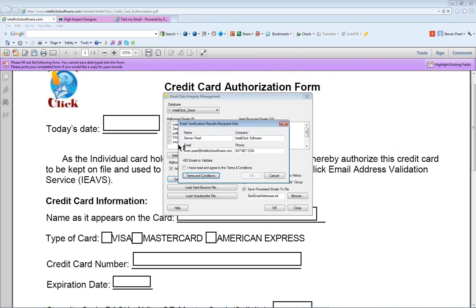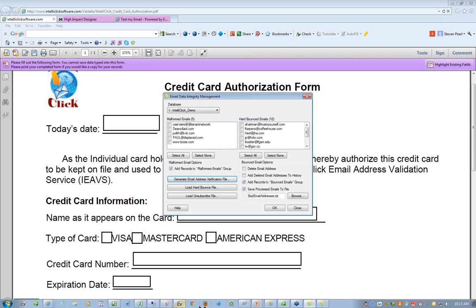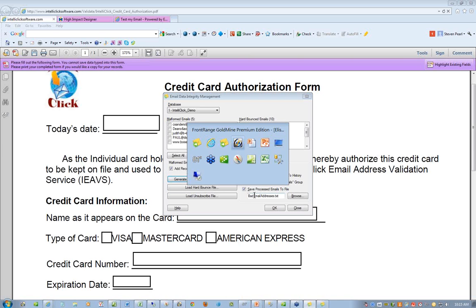Now, once I have all my information set, I agree to the terms and conditions and I click OK. It will go ahead now and upload. It creates a file, uploads it, and actually sends an exact copy of what is being uploaded with a summary of how many emails and so forth. And you'll notice that the screen identified the number of emails, but I'm just going to move back over into Goldmine and receive that message so that you can see what will be coming back your way.